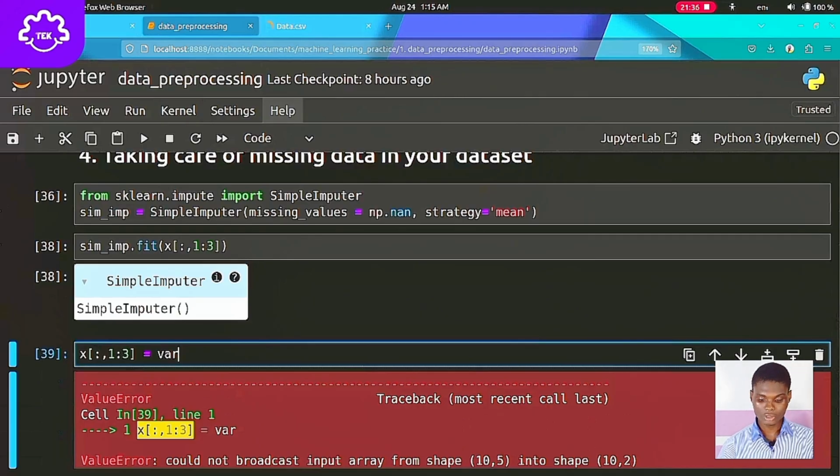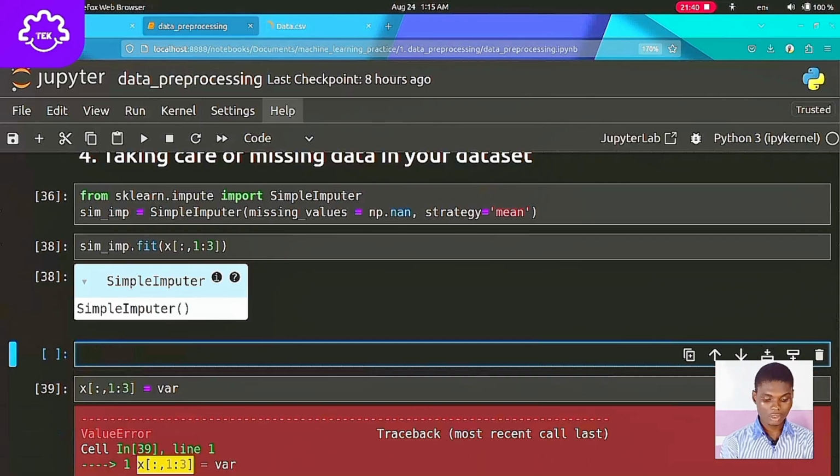So what we are going to do is create a cell above first. Now to do that, we need to create a variable called var. Var is a variable which we need to transform these values. So we have to simply call the object of the SimpleImputer class, simple input dot transform.